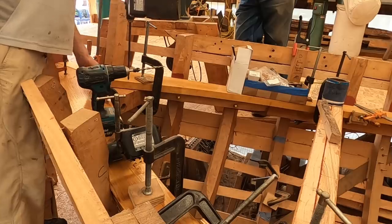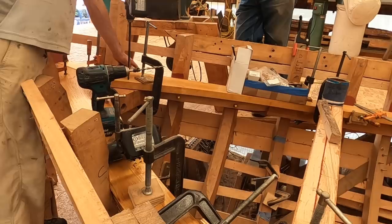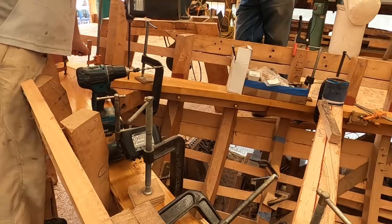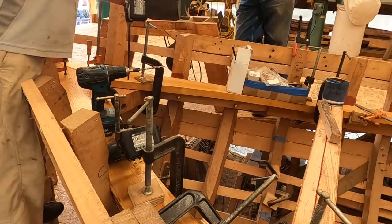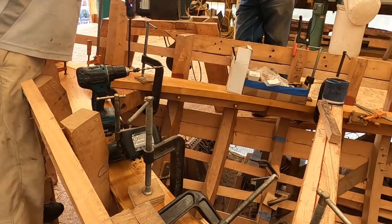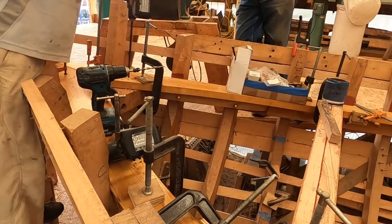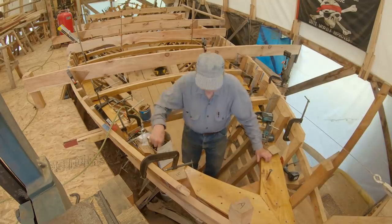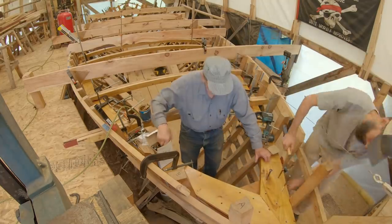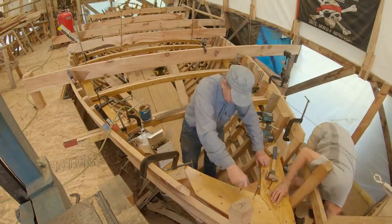So if we did like 1, 2, 3, 4 carriage bolts, and we could throw a couple intermediate screws in there. Yeah. But the other ones are just going through the... I understand, yeah. You know, an inch shorter, an inch and a half on it.